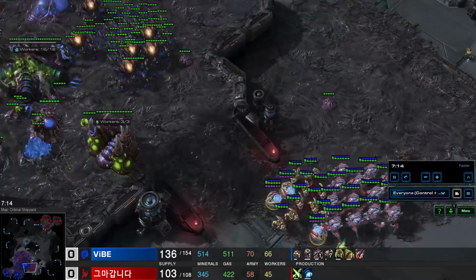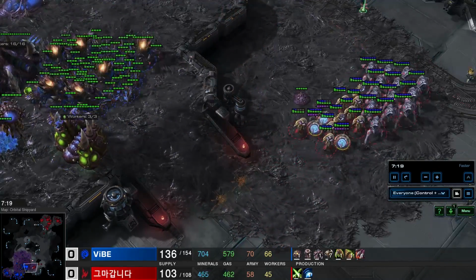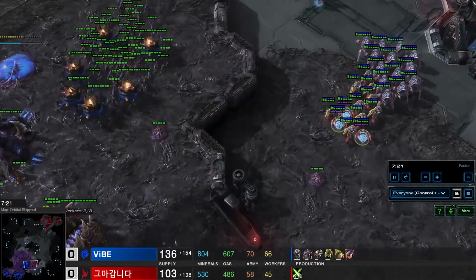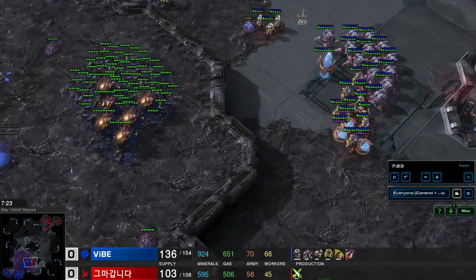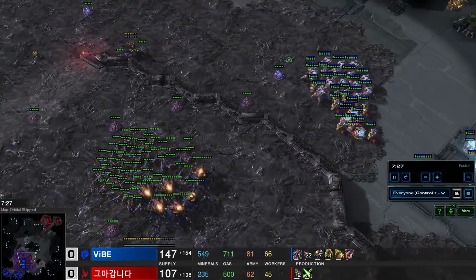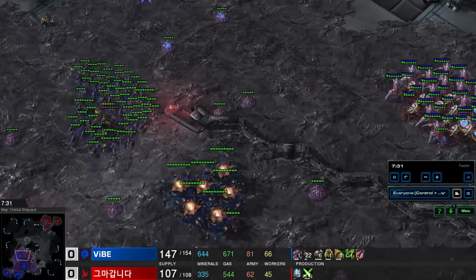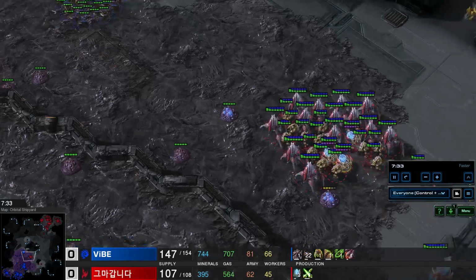There we go. Blink back. He's going to come up the ramp here. ViBE moving forward. Couple of Ravager shots going down, but not hitting too much. Easy to move back from that one. Mr. Protoss, the KoreanDude, as we're calling him this game, he's going to look for a different position. Now, I don't know about this too much. This is a bigger surface area for ViBE here. Easier for him to get the Ling wraparound.